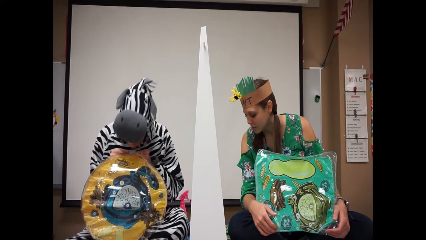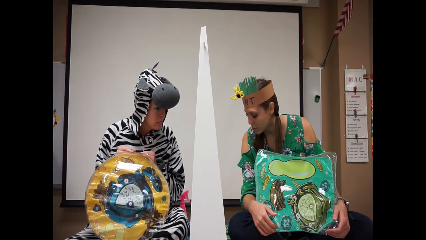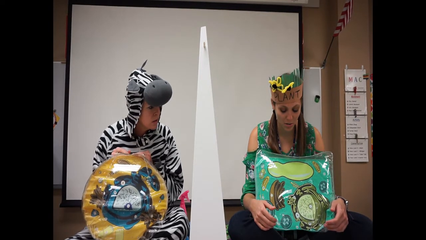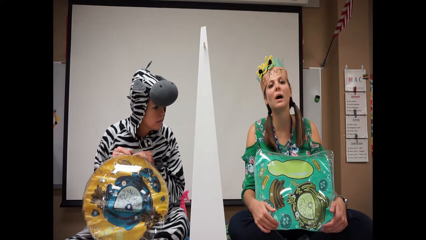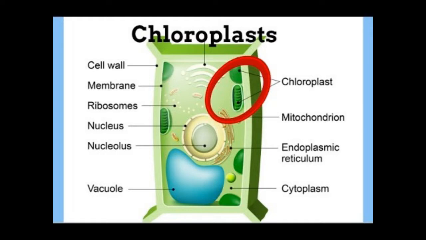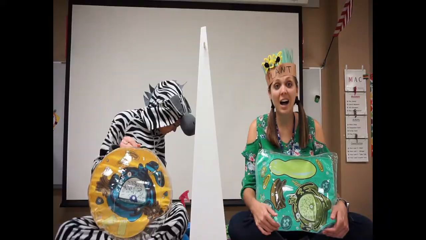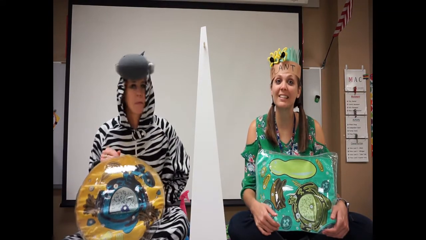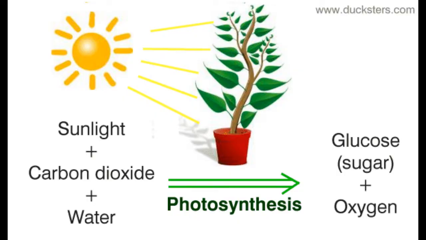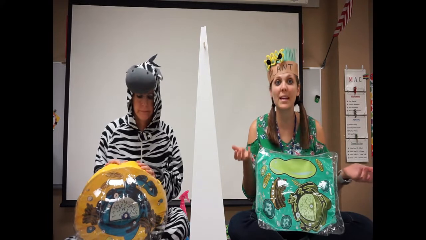I think I see something in you that I don't have over here. What? Those green blobby things. Oh, I do have green blobby things. Those are called chloroplasts. You don't have any of those. Those are only found in plant cells. So I am very special because plants can make their own food. We go through a process called photosynthesis, and we take sunlight and nutrients, and it produces something called glucose. And the chloroplast is what makes our food.